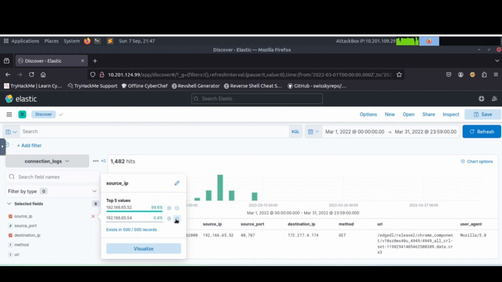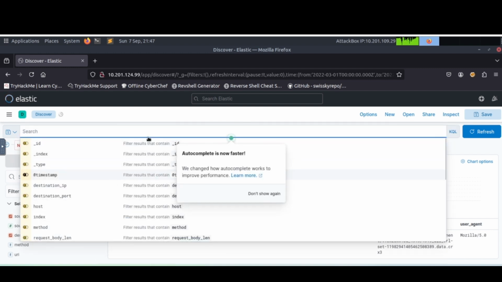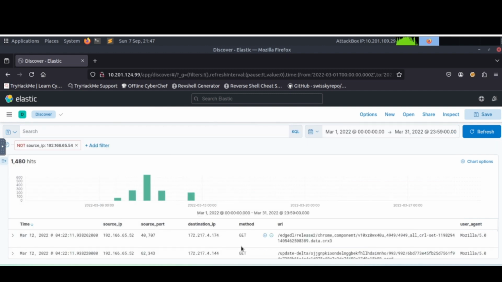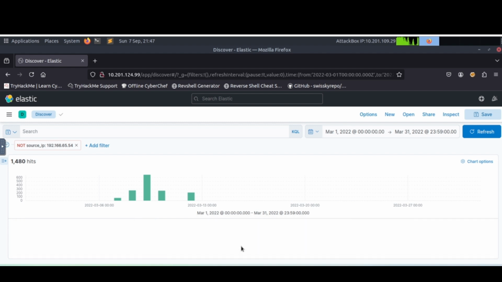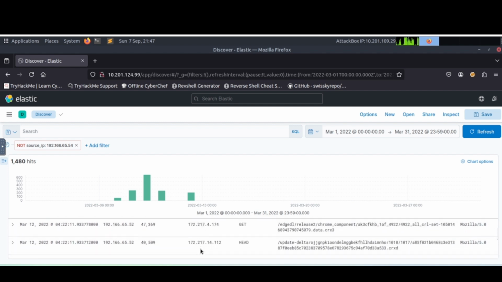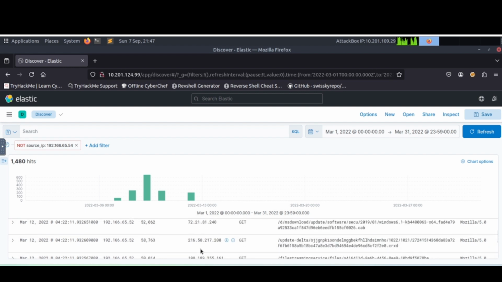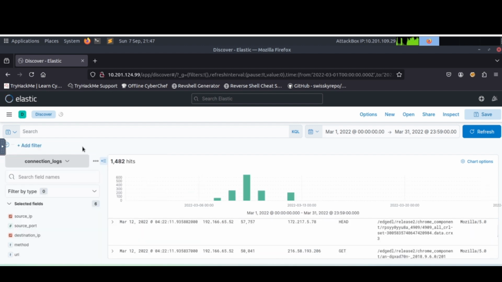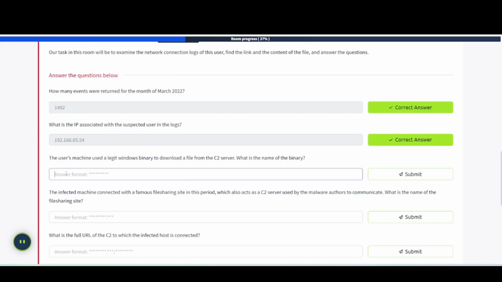So we'll just exclude this traffic for now. But take a look at this other IP. So let's get this out of the way. But you can see that it's going to things that appear to be possibly normal traffic, whatnot. But it's a lot of stuff to sift through. Okay, but it's just something to take into consideration here. So let's get rid of that. Okay, and then we're going to plug in bitsadmin as our answer there.